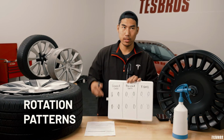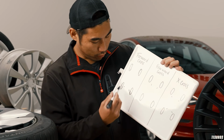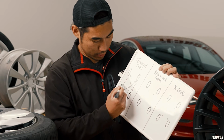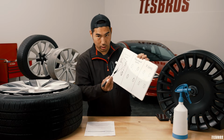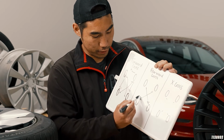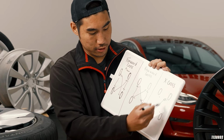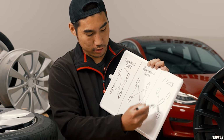There are really three main patterns that people use. You've got the forward cross, which means you do a forward cross this way, and then you bring these back. This is the front of the vehicle. The rearward cross is essentially the same thing, but rear crosses, and then you bring the back to the front. And then the X. X is what you think it is. It goes here, this goes here, and this goes here, and this goes here.